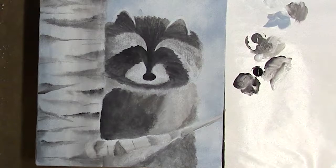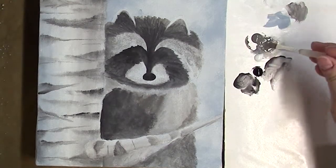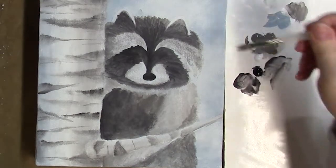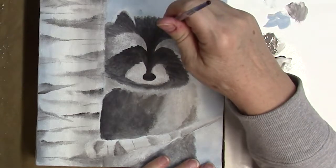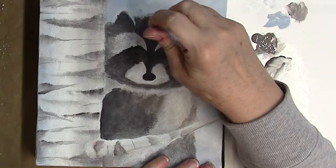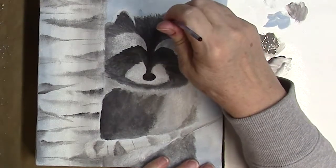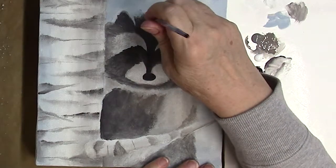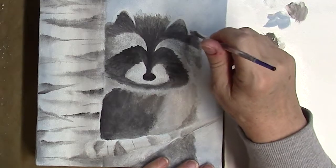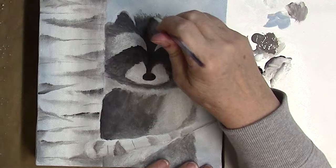Hi, we're back and we're going to paint the fur on the raccoon using a 1/4 inch filbert rake comb brush. You'll see them by either name. And I'm using the neutral gray mixed with a little water to make it fluid on the brush. When you load the brush, you want to push down and kind of twist the brush back and forth a little bit, and that'll spread these comb bristles out. So you get nice little fine hair strokes.